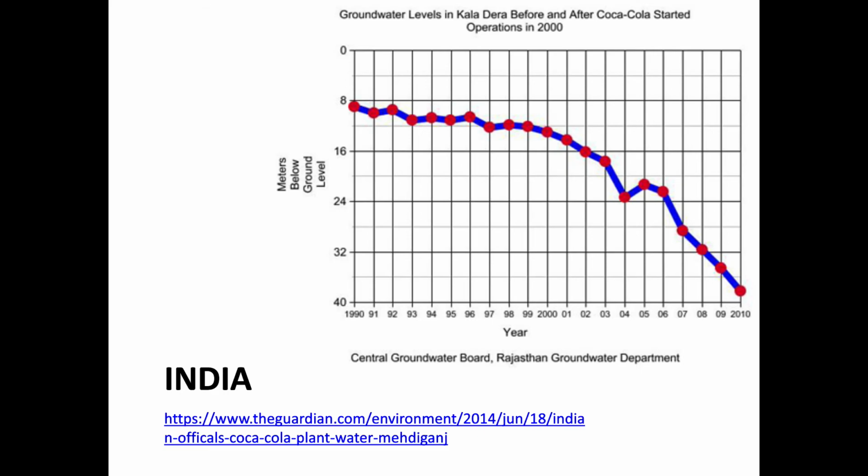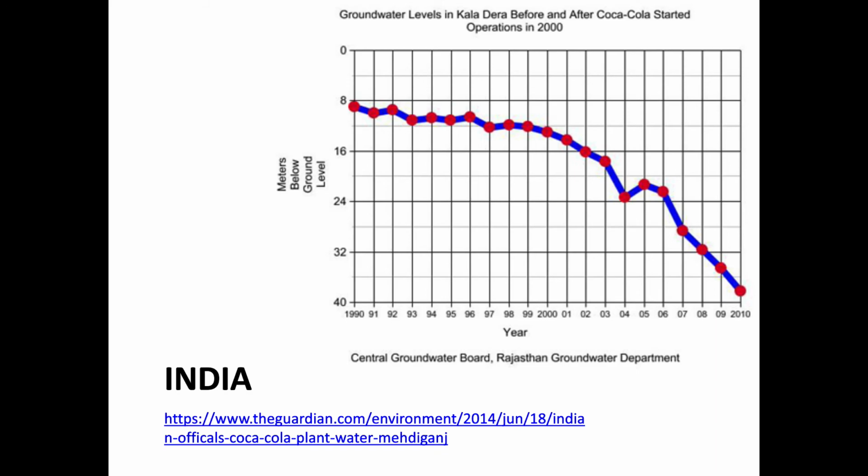This has been rectified, I would just like to say. Coca-Cola got kicked out of India and the situation is improving. Coca-Cola obviously make drinks. To make drinks you need quite a lot of water, and humans take water out of the ground. So before Coca-Cola built their bottling plant, you would have to dig a well about 8 metres underground to access water. When they left, you would have to dig your well to about 38 metres to get any water out of the ground.